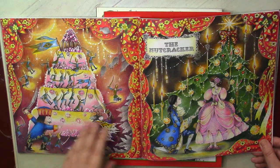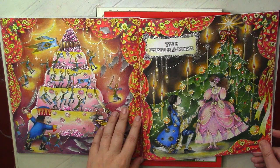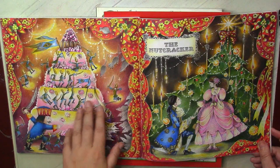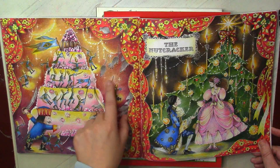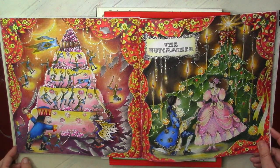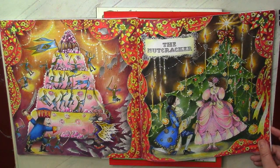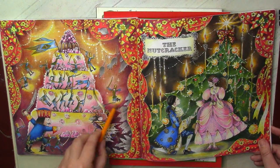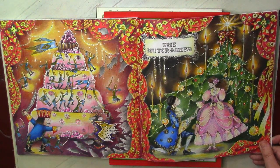I have no idea why on this smooth paper I decided to use Derwent Coloursoft pencils — they require more toothy paper. On all glossy paper like this one they are terrible: they create a waxy shine and all pencil strokes are terribly visible. I hope that on the screen it's not so awful, but when I look at it, especially under electric light, I can clearly see all those waxy strokes of the Coloursoft pencils.